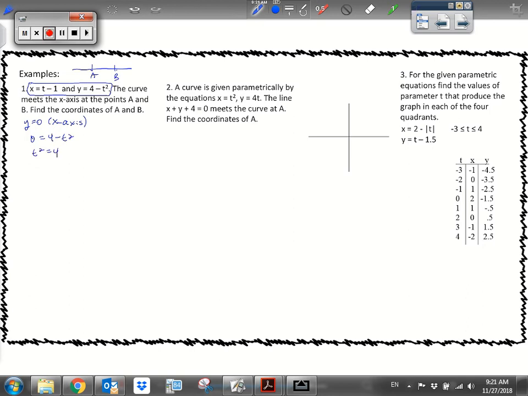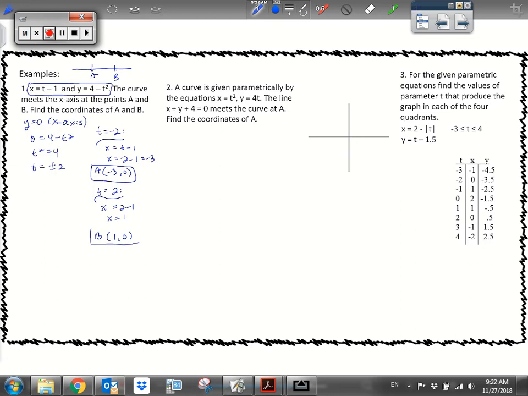So we get t squared is 4, or t is plus or minus 2. Okay, great. So we do have 2 times when that happens. So let's investigate each time. The first, when t is -2, I'm going to substitute that value in for x. So x equals t minus 1, so x equals -2 minus 1, or -3. So point A is -3, 0. So when t equals 2, I'm going to substitute a 2 in for t, so x equals 2 minus 1, or x equals 1. And so for point B, my coordinate point is 1, 0.